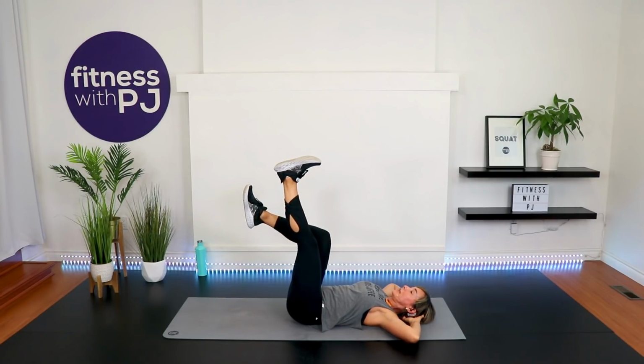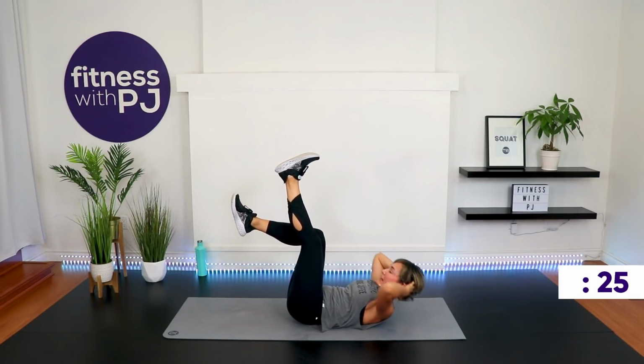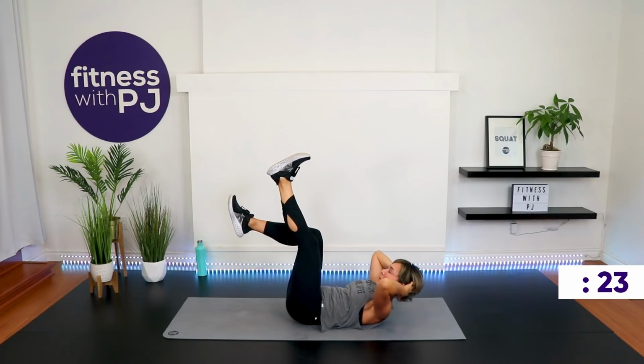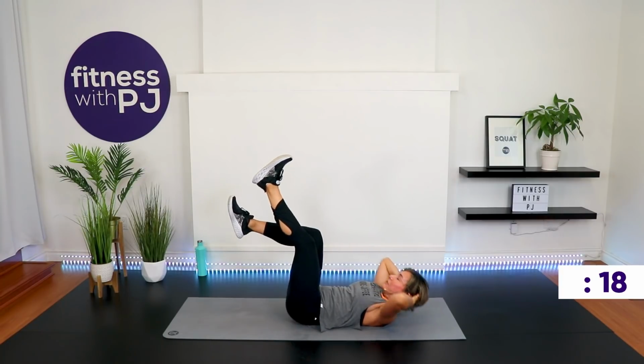Time. Now just extend your left leg only and bring the knees close together on this. So just your left and go. Now if you want to make this harder, you drop that left leg a little closer towards your ground.